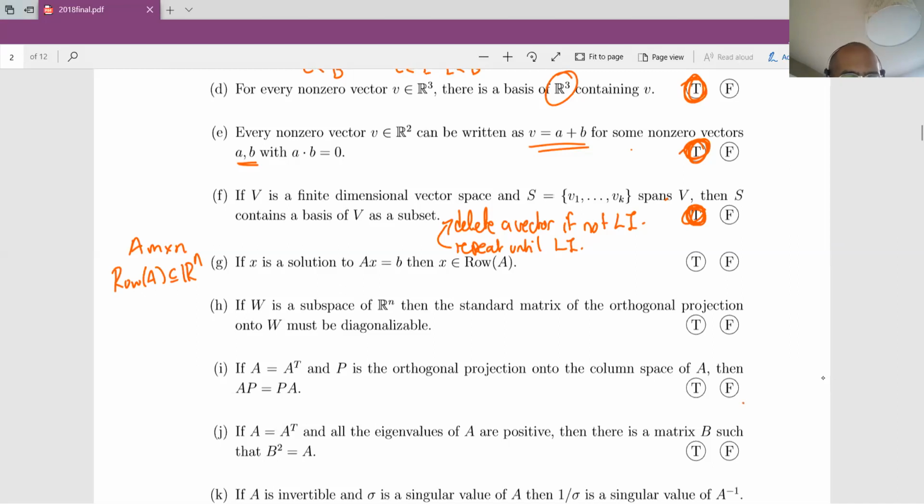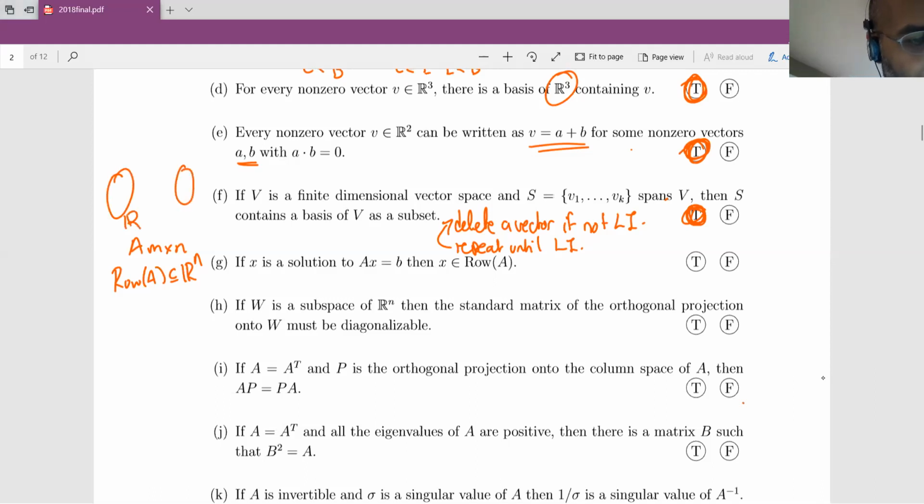So yeah, it's asking if Ax equals B, then X must be in the row space. So, okay, well, the dimension at least checks out. The first thing you should do is check if the dimension makes sense. That makes sense. X is in Rn, row space is a subspace of Rn. So, okay, at least the dimension checks out. So, how would you go about approaching this? So in situations like this, draw a picture, right?